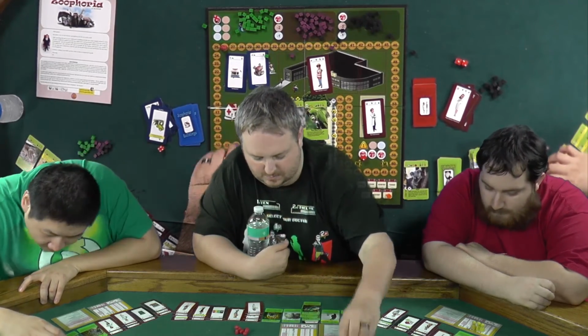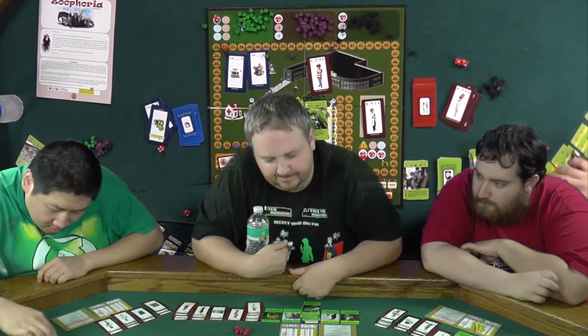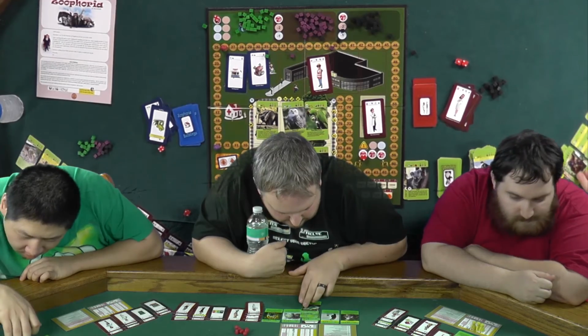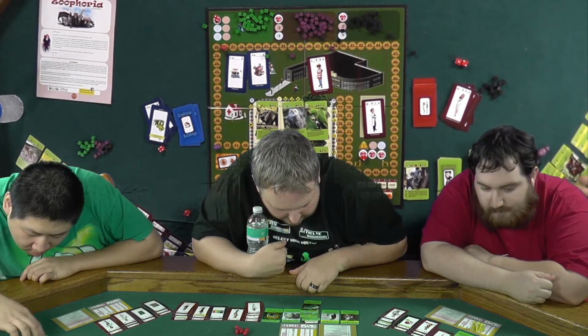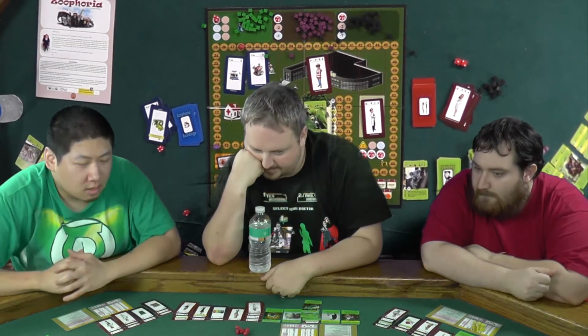I have 3. Okay. 1, 2. All right. Australia. I have 2. 0. 3. 1, 2. And cold weather. I have 1. 3. No. All right. That is game.